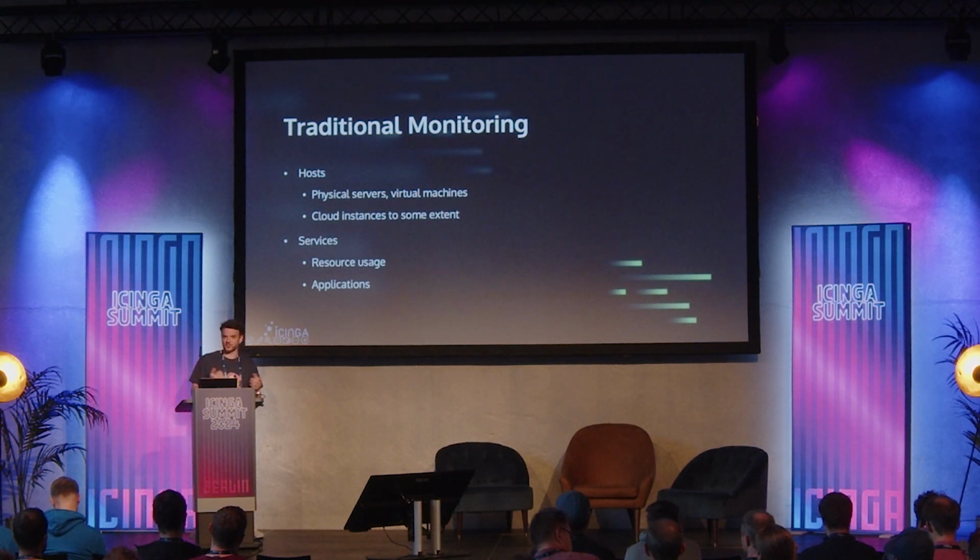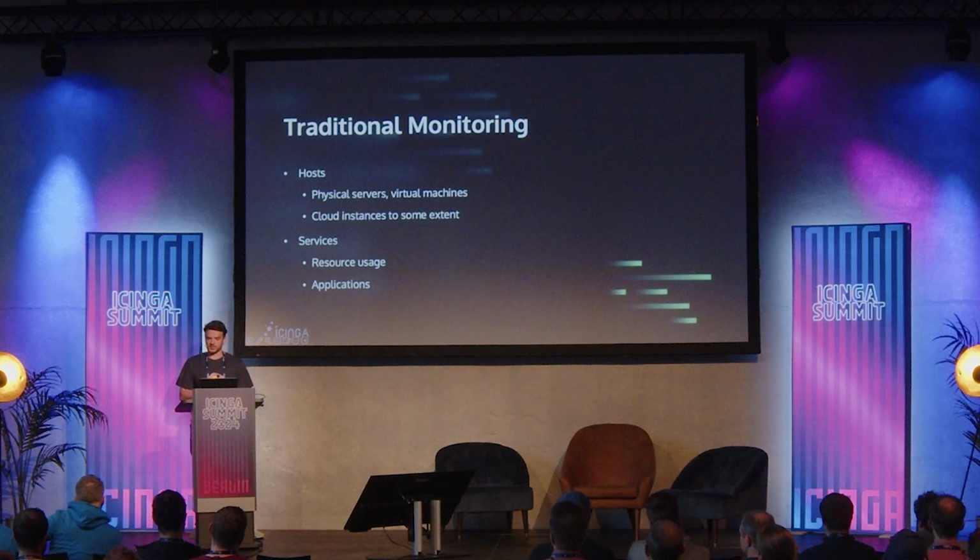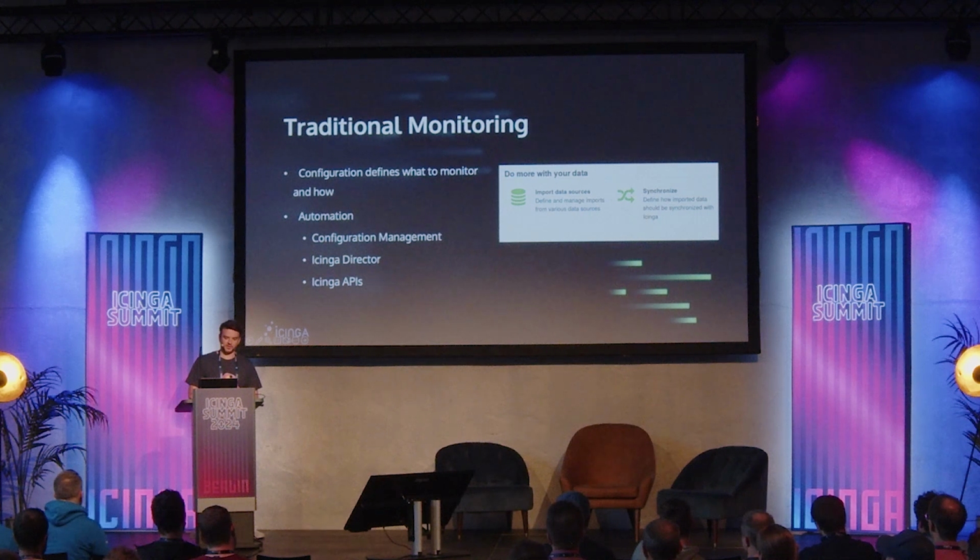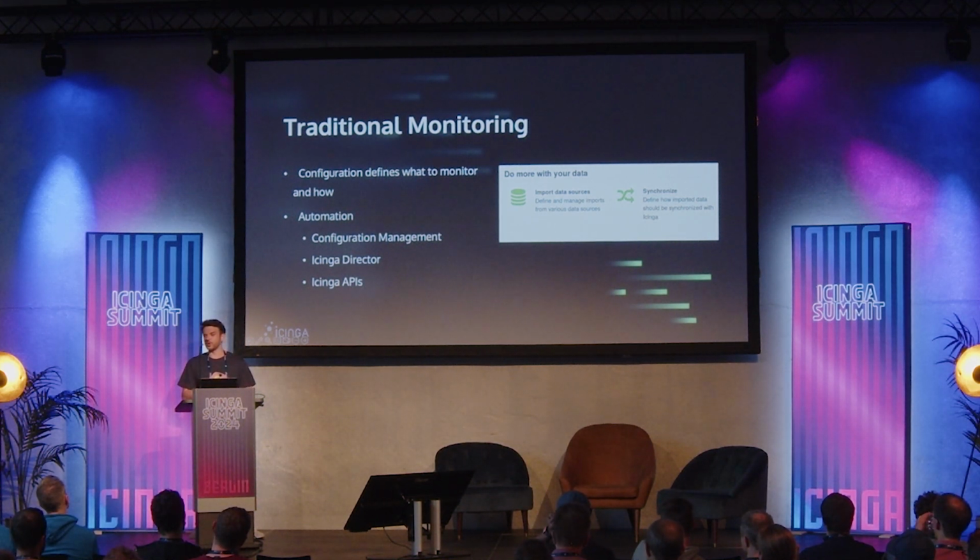And then we have services, right? We have ping checks, application checks, resource usage, whatever. All this is basic stuff, and this is what has been in the industry for years. And with Director, there's also a way to automate all that, and it makes it possible to import or monitor cloud instances with the AWS, Azure or vSphere modules we have, so that you can have your on-prem infrastructure monitored, and also cloud instances monitored with Icinga.